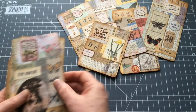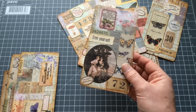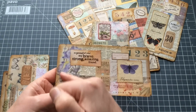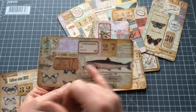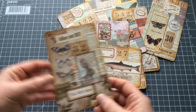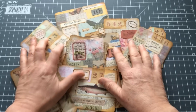So there's that one. This was a sticker from a sticker book. I needed to use it up, so that's why that got onto there. This was actually just back of another bit of backing paper. I put a fish on there for no other reason than it was the perfect thing to fit there. And there you go, bunny. Hello, Gail. There you go. There's a bunny one. So hopefully you enjoyed that.